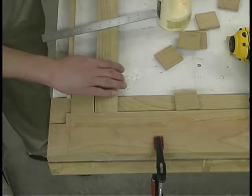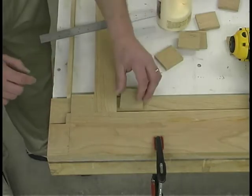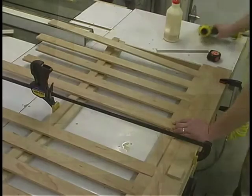Now I'll take my slat, slide that up tight against the spacer block, bring in the next spacer block, and I'll glue and tack that one in place, and then work my way towards the center.